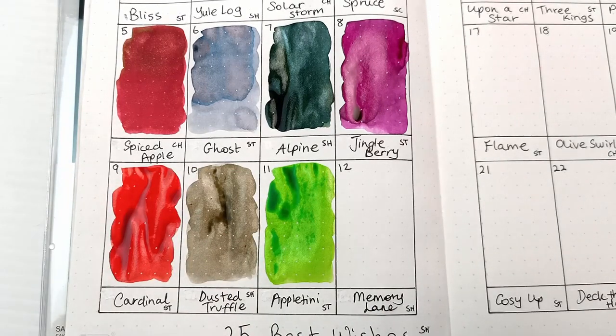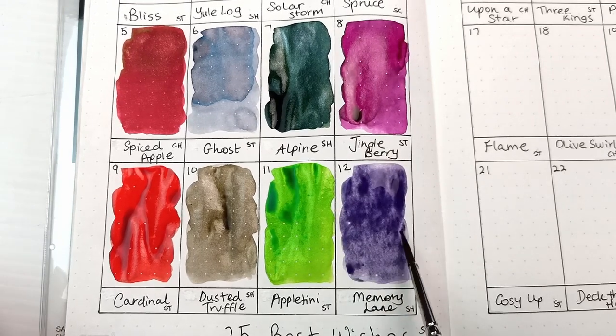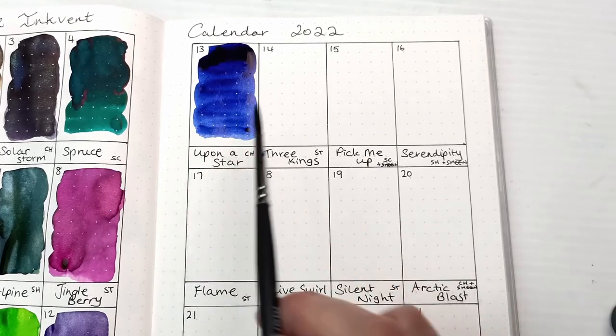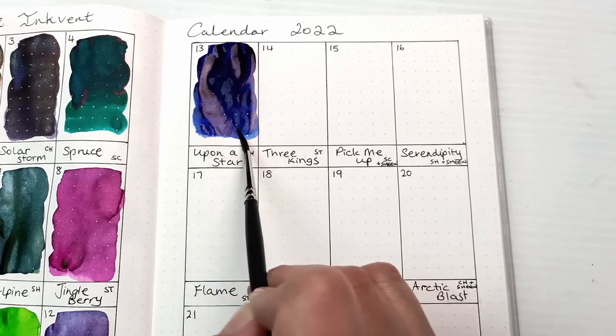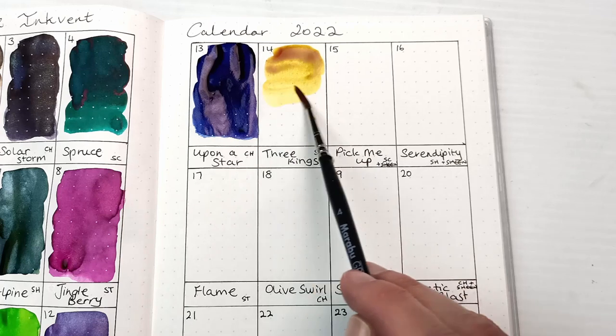You can see me shaking the bottle here for the next one. Memory Lane is a shimmer. This one's absolutely beautiful, although it's really hard to see when they're wet. Upon a Star is a chameleon ink, so it's a very dark blue, but has a reddish shimmer to it. The only annoying thing is the mica is really heavy, so you have to shake it and use it immediately, which is why I'm doing a second layer to make sure I get some of that shimmer in.